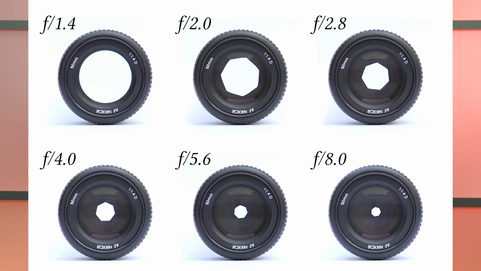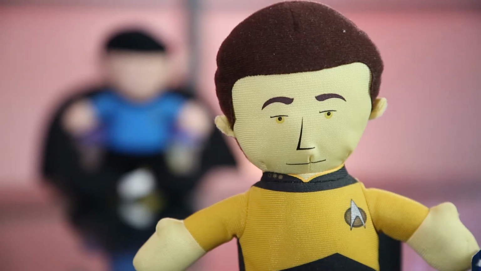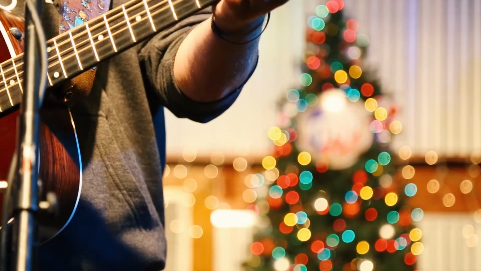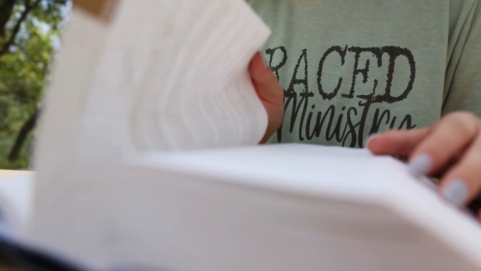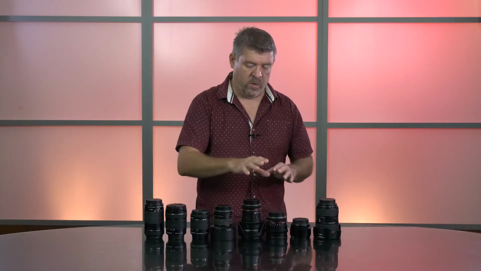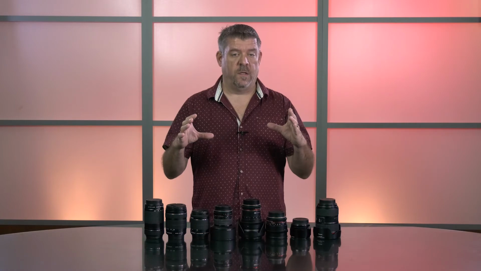Remember, the depth of field is the area that's in focus. A lot of times when we're trying to create that cinematic look, we want a shallow depth of field, meaning we do not want very much in focus. We have a better chance of doing that when we use a 50 or a 35 or an 85 because those are fixed lenses that have very large apertures. Remember, the larger the aperture, the more shallow depth of field you can achieve to create that cinematic look.